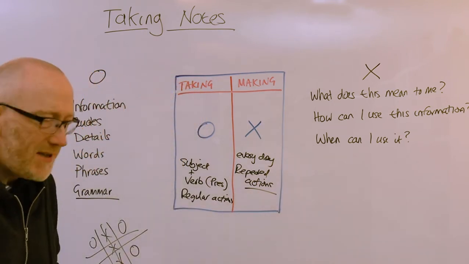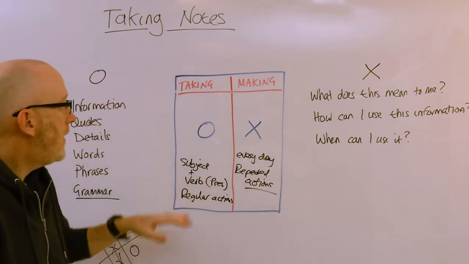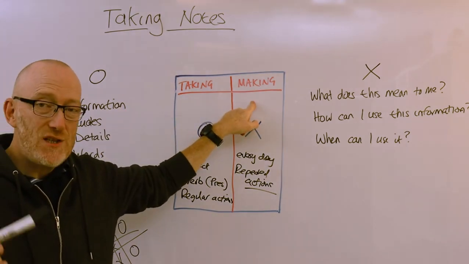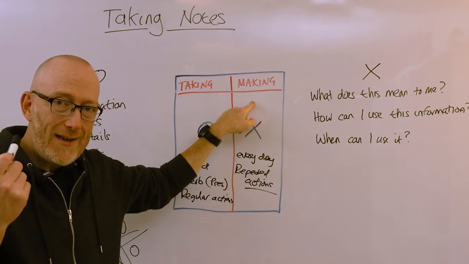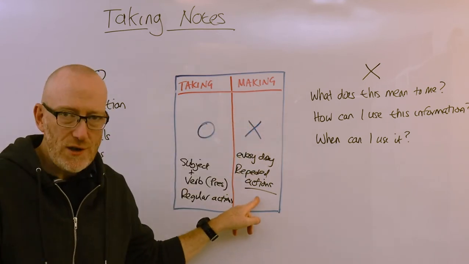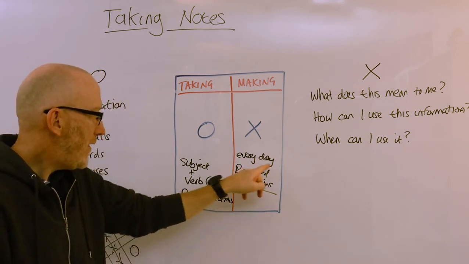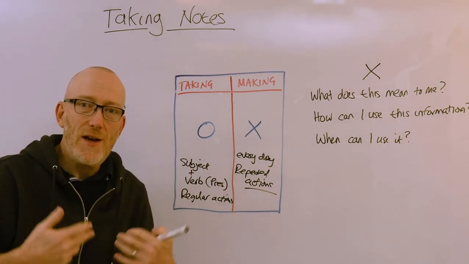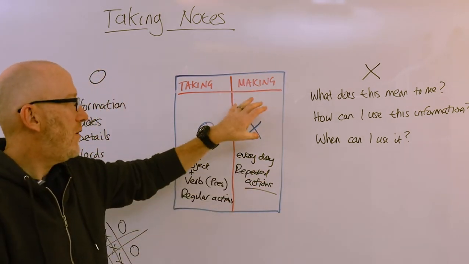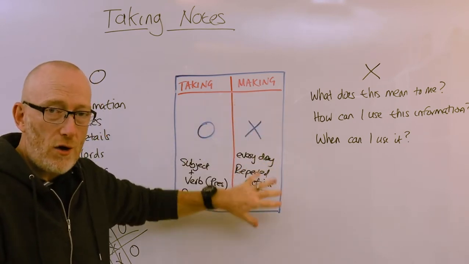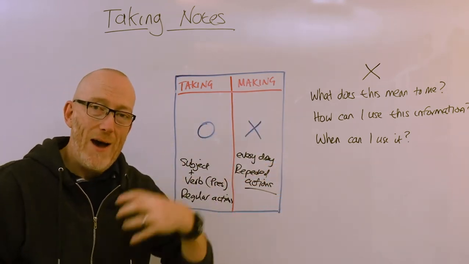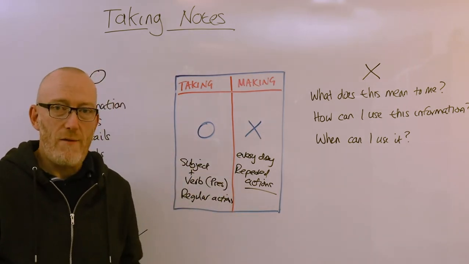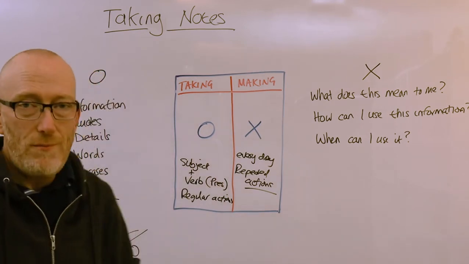So this is just a good way of taking information that someone else gives you and making it into something that you use and is personal to your situation. So under every day you might write brush your teeth to remind you of something that you do every day. Make it personal. Make this column or this side of the page very, very personal to how you can use this information and how you can remember this information. So that's my technique.